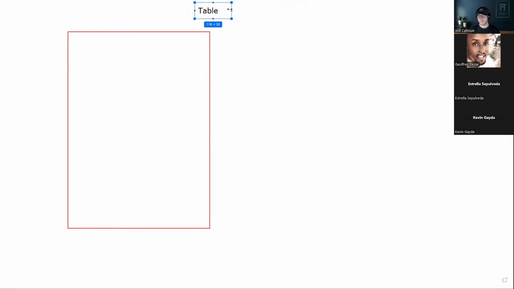I always like to use Facebook because most everybody is at least familiar with Facebook. Maybe you don't have it, maybe you do. But we're going to create what we call a users table.